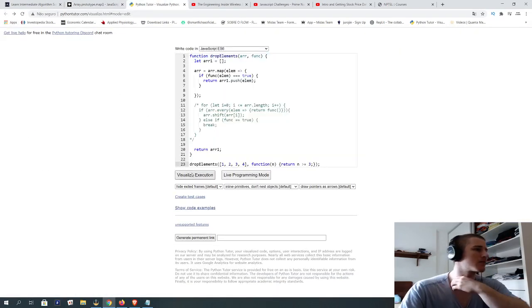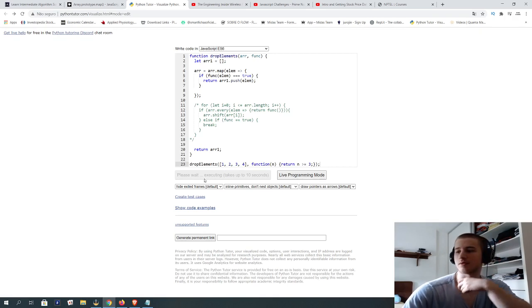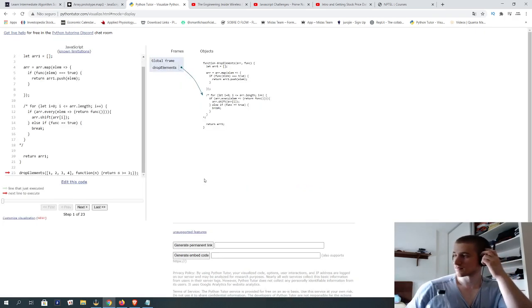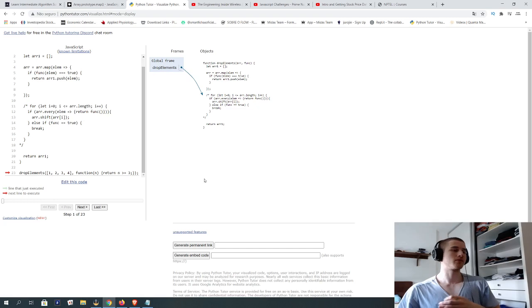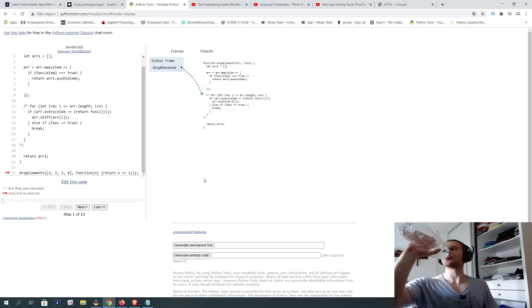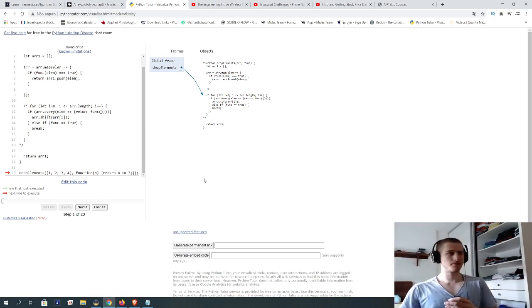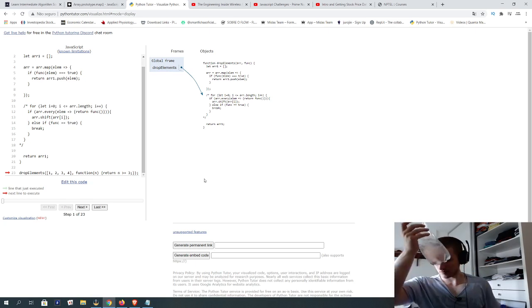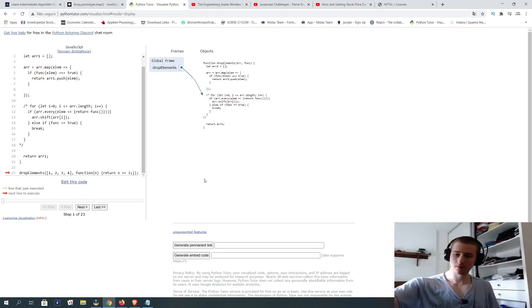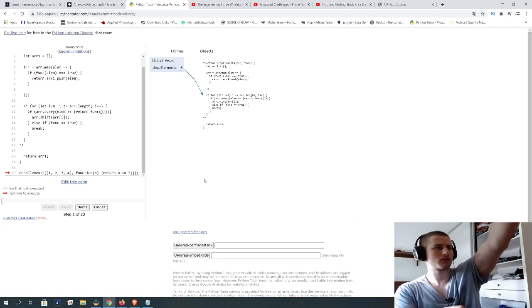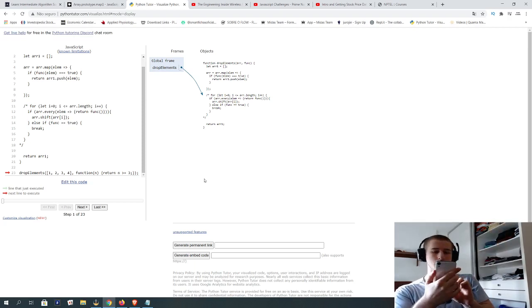I feel like this is not the way that I'm supposed to do this. It's supposed to remove and not add.